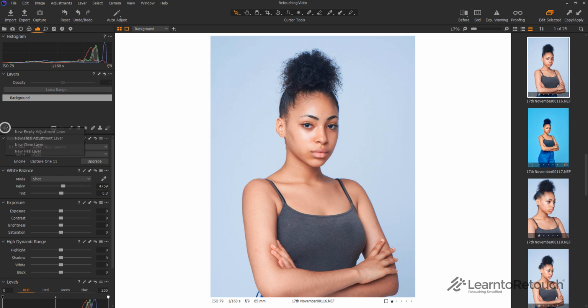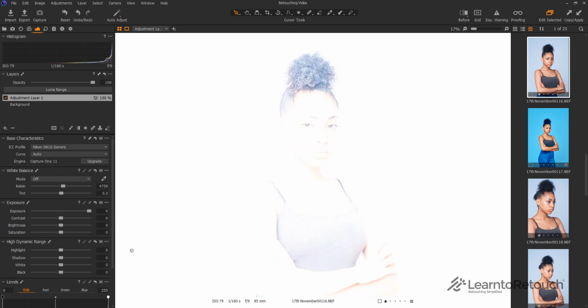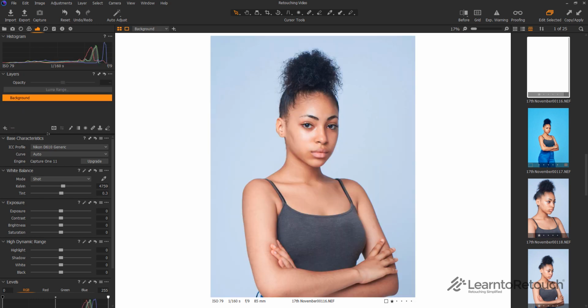But here, if I create a new fill layer and I do exposure, let me hide my mask, and I get to the end, if this is not enough, I can create another new fill layer and still continue. But Lightroom, when you get to the end, that's the end, except you create a brush and you paint on an area. But this one, I can do a general adjustment. So I like this because of that.